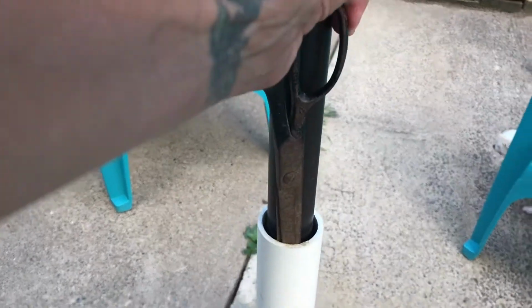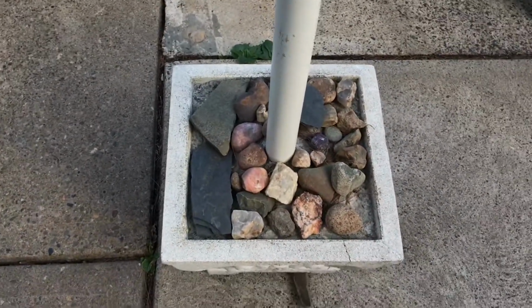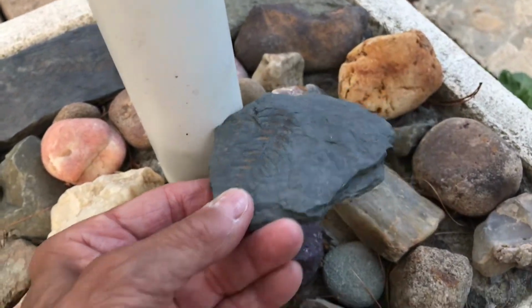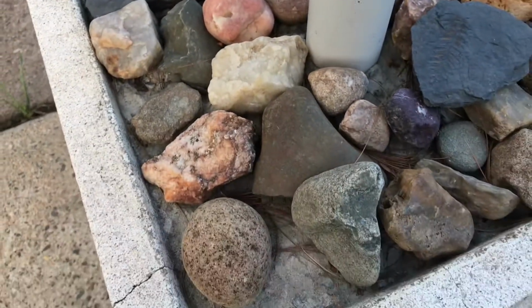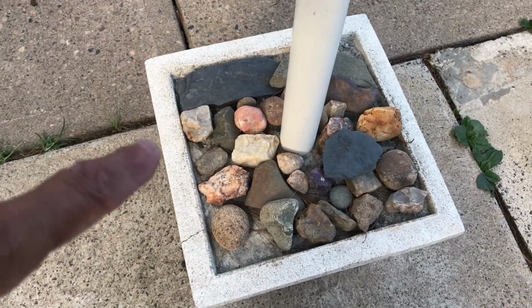You can use a little wedge, use a little piece of mulch if you got, like I got all this mulch. And I'll show you that's what I do with my other planter that I just did. But these stones, I just kind of found them in the river, and I found some fossils many years ago up in the Poconos. I live in Pennsylvania. Just, as a decorative, but I'll show you what I do with the other planter that I just made.